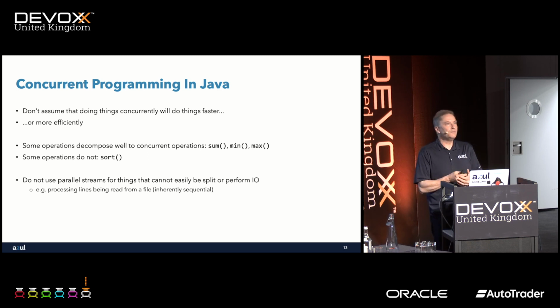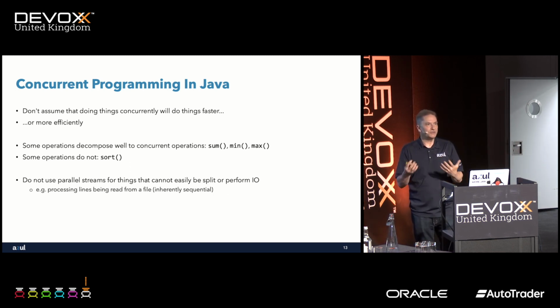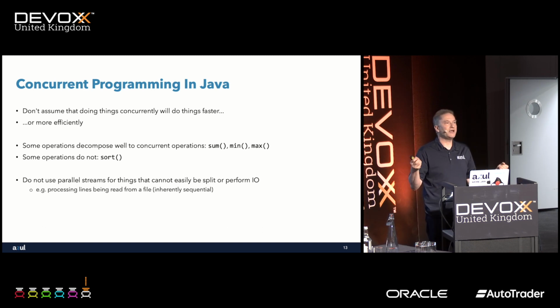The other thing to bear in mind when you're using parallel streams is don't use them where you're dealing with things like I/O. If you've got a file that you're reading, the reading of that file is going to be inherently sequential, so you don't necessarily want to use a parallel stream on that, because trying to break that up into multiple streams is very difficult. Yes, again, there are techniques that can be used where you say, okay, let's have different points into the file and read those concurrently, but it makes the code a lot more complex, a lot harder to use.